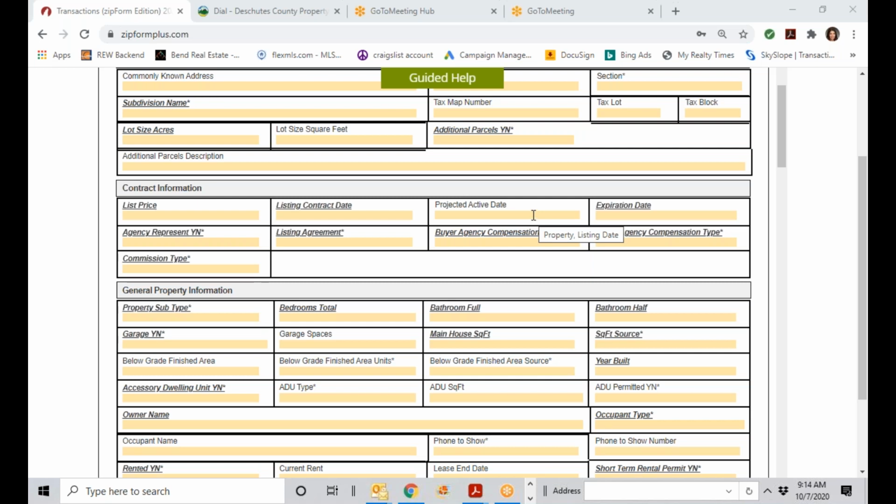But when we put these in as coming soon, I often put the projected date out further, because we've had these things automatically go live, because the system will do that at midnight on the day of activation and the listing's not ready yet. So I'll often throw this date out just to make sure we are ready to go.